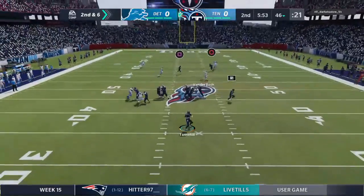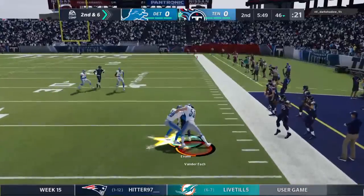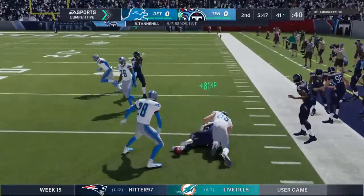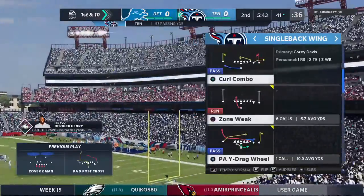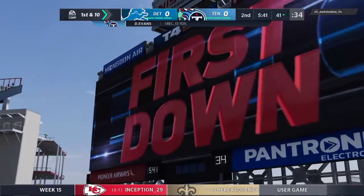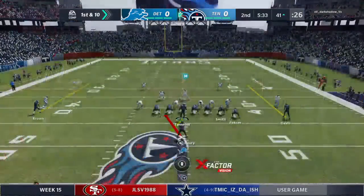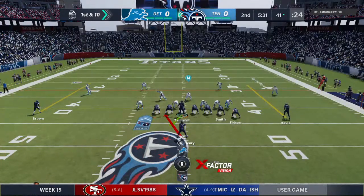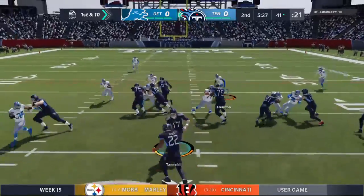They'll fake it. Now Tannehill. That's complete to his running back, Evans. And they're well past midfield, just a yard or 2 shy of the 40. A gain of 13. It's a first down. I like the play design there. They occupied the defense downfield, everyone trying to account for someone. But unfortunately, they didn't account for the running back slipping out of the backfield. And he was absolutely unnoticed and wound up getting big yards on that play.